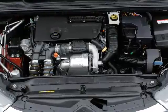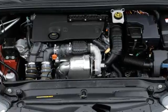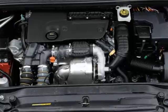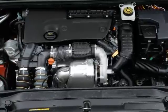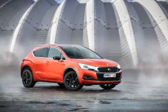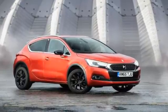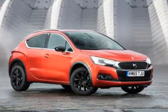The 4, in either guise, remains more concerned with the design bit of the equation than the engineering. DS describes the model's two distinct bodies as complementary versions, which is a roundabout way of confirming that there isn't a dramatic amount of difference between what is ostensibly the same shell. The most noticeable change is the introduction of the signature DS front end, carried over from the 5 and a suitable replacement for the 4's previous nose, which was too conspicuous in its retread of the C4's design, right down to the Citroën grille. Ridding the 4 of its sibling's double chevron and replacing the headlights at least bring the model more noticeably into the DS fold, but previous accusations of close similarity to the C4 are still hard to shake. Bespoke features, not least the relocating of the rear door handles into the window line, remain.